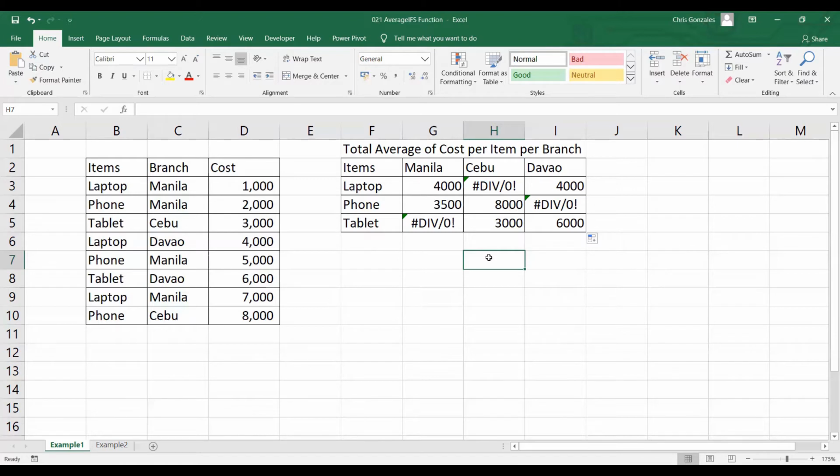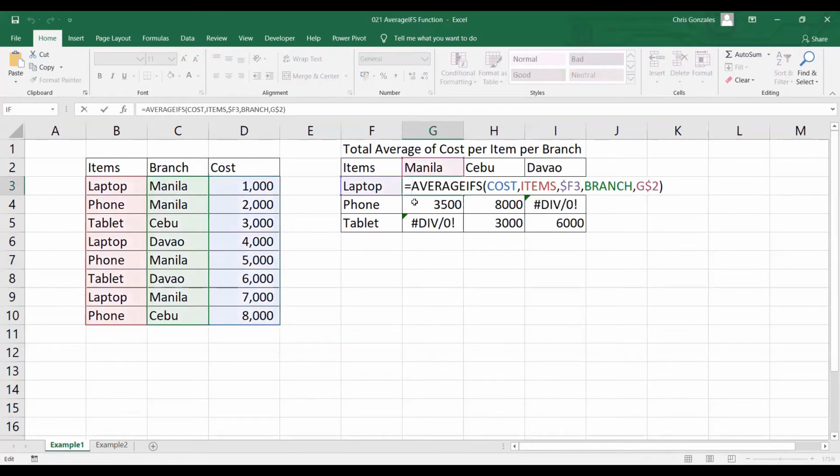How do we remove these error messages in Excel? Let me go back to the formula and add the IFERROR function. IFERROR function contains two syntax, value and the value if error. In this case, the value is the AVERAGEIFS function. Let me type comma on the last part of this equation. For the second part of the equation of IFERROR, that is the value if error, or the replacement that you want to use for the error message. In this case, let me type in 0.